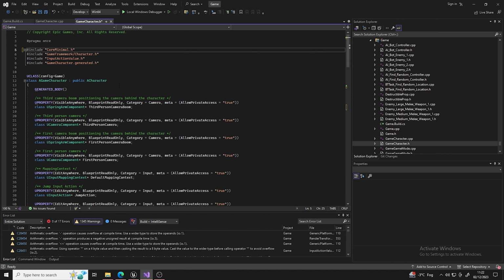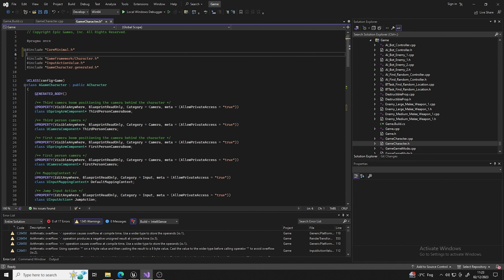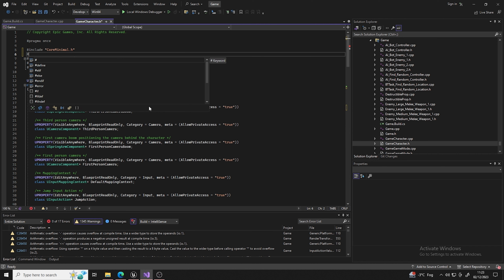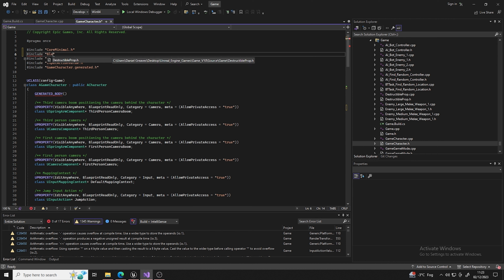So once you've done that, then you can head over to your game header file. Now this header file is the third person one, so it's your main character one. I'm just going to declare a header here, the blueprint widget one, user widget. This game character header file is just the one that the third person character inherits from. Again, that might have a slightly different name to what I've got, but that's the one I'm using, just the default one. So we've got a blueprint user widget, that's what we're using. Just make sure you don't miss that.